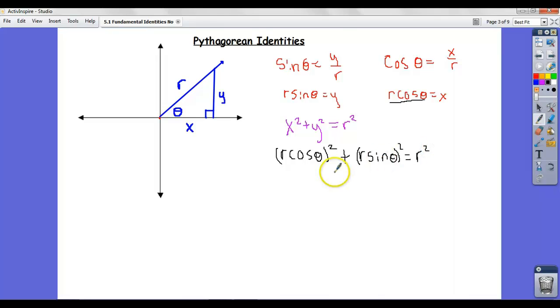And so what's the big idea? Well, first of all, r times cosine squared, that's the same as r squared times cosine squared, right? Just like x times y squared is equal to x squared times y squared, right? So, now here's how we write cosine squared. This is going to look a little funny. I know it's natural to put the squared here, but because we don't want to make it look like just the angle's getting squared, it's the whole answer, cosine of theta getting squared. In math, they decided to put the squared in between the s and the theta.